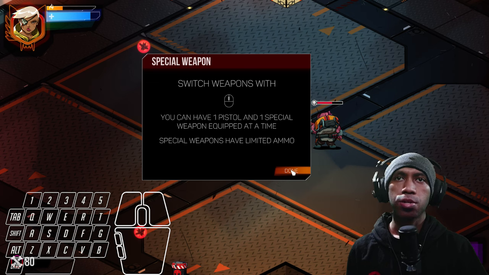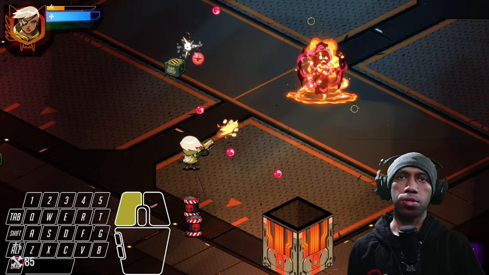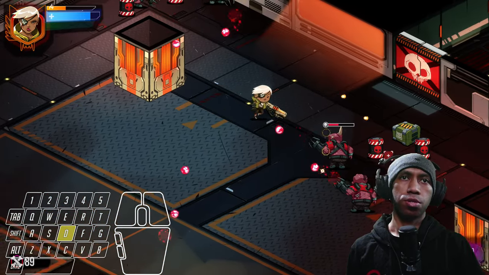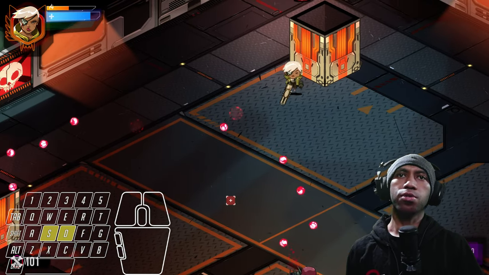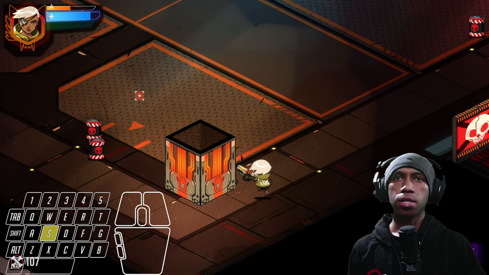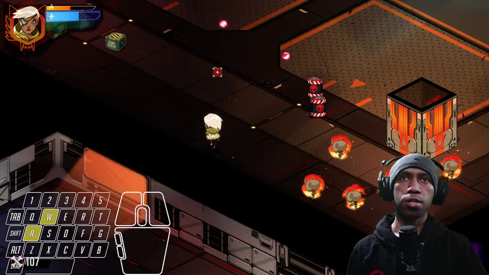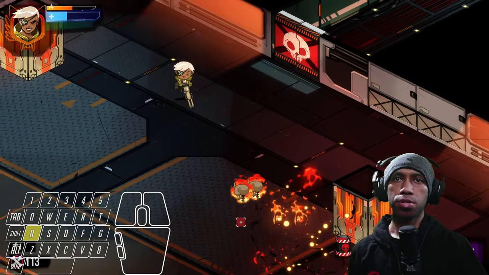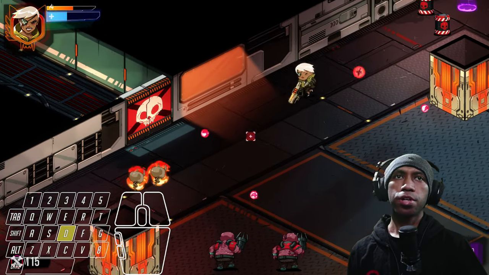Weapon, okay. You can have one pistol and one special weapon. Limited ammo. Great. Change? Here we go. Oh no. Change again. Change! Is there any? Here we go.